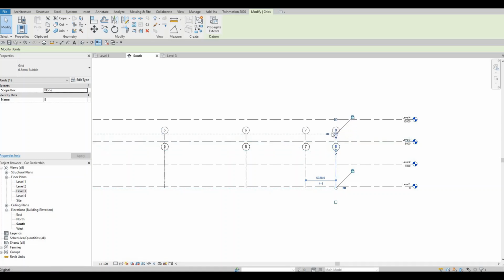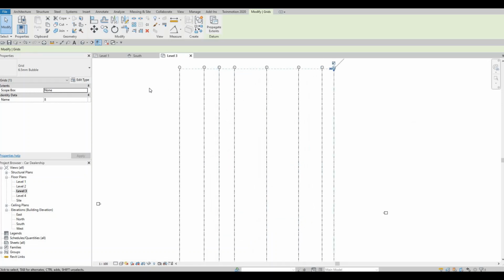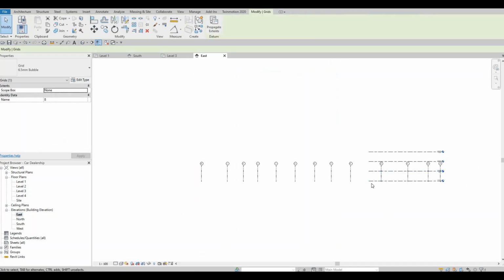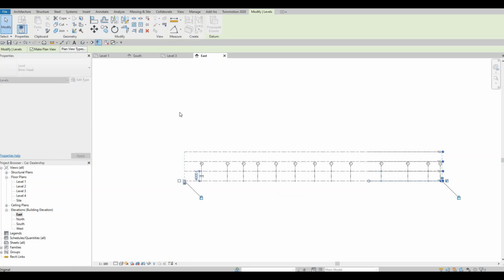So if we pull this one up now, if we notice, level 3 has its elevation now. But there's no horizontal grid line. Now we need to investigate other elevations. So probably in east elevation, this is not crossing out as well. So you need to fix that and pull that one.